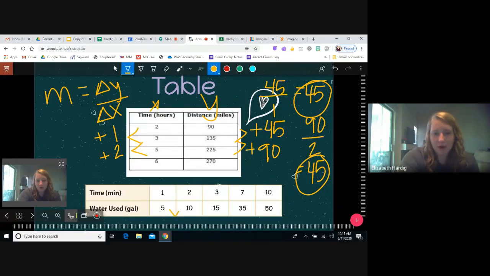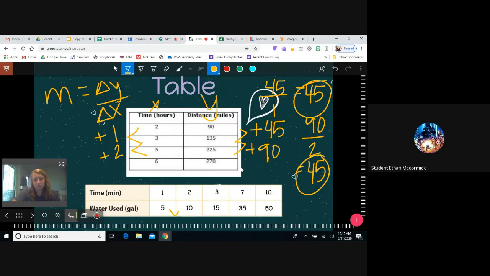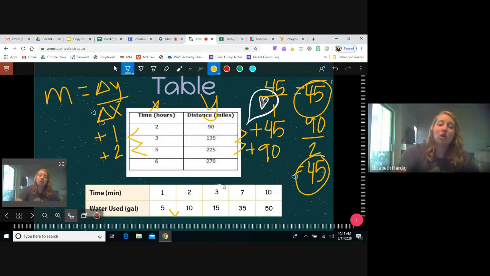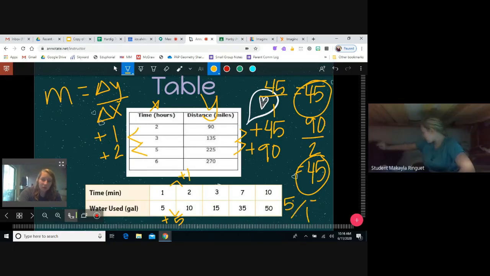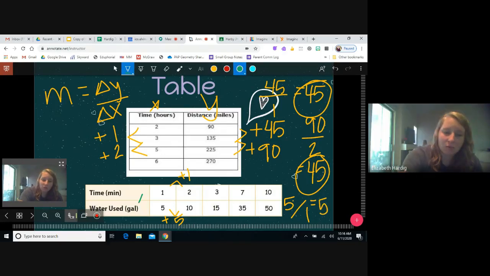How do I get from 5 to 10? Do you multiply by 2, or just add 5? You are correct, you would add by 5. And then here you would add by 1. So that change in Y would give you 5. But notice that's the same value that you would multiply X by to get to Y.